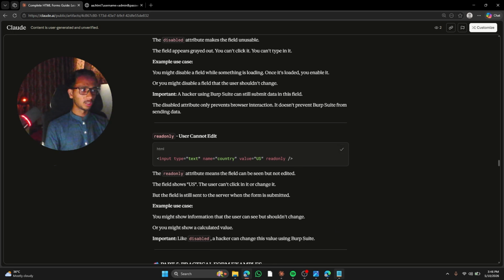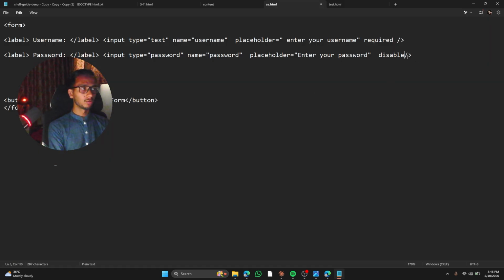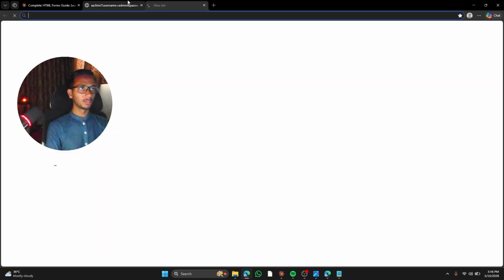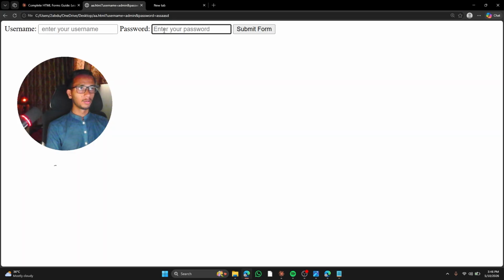Let's also try this and see what will happen. I'm going to write readonly, and let's refresh that. We can see it is not disabled, but we cannot modify it either.